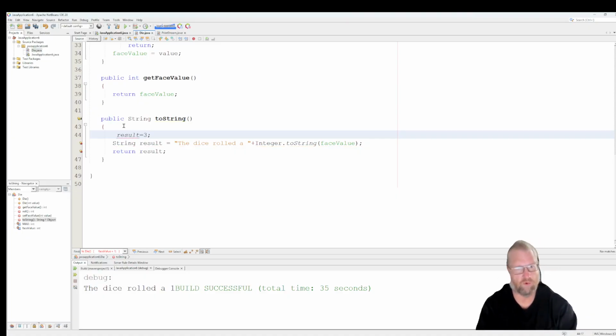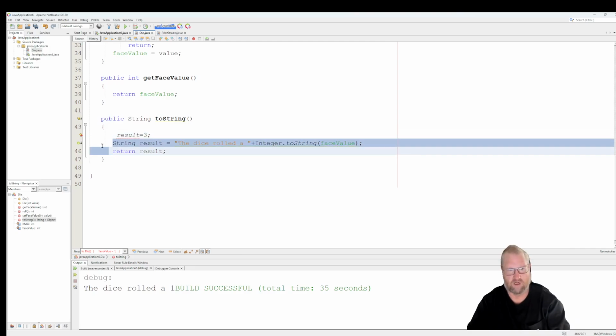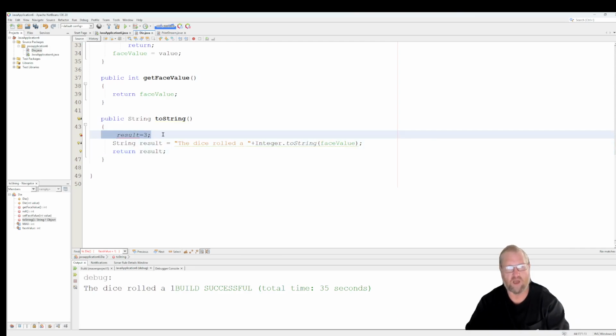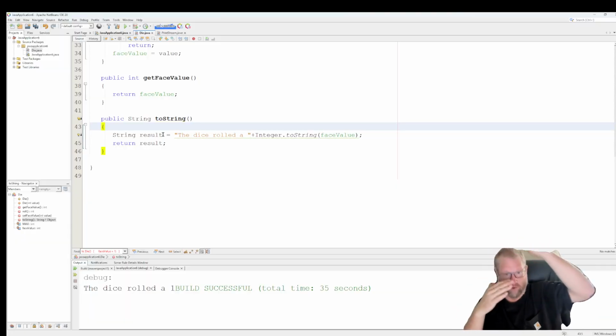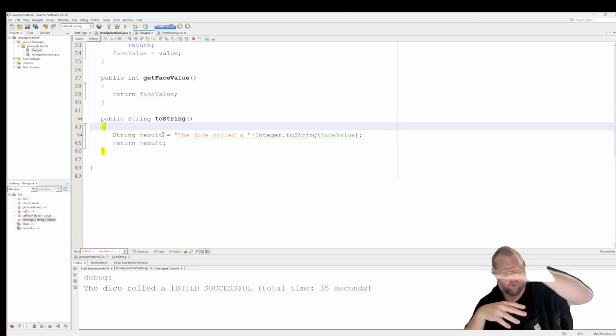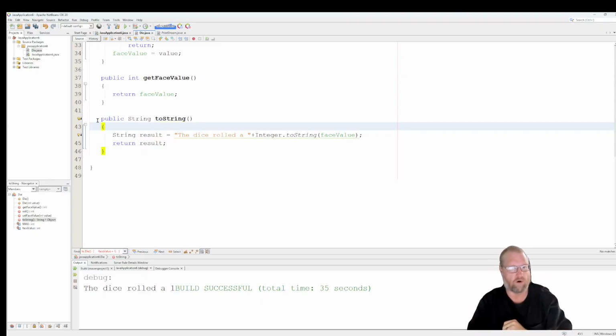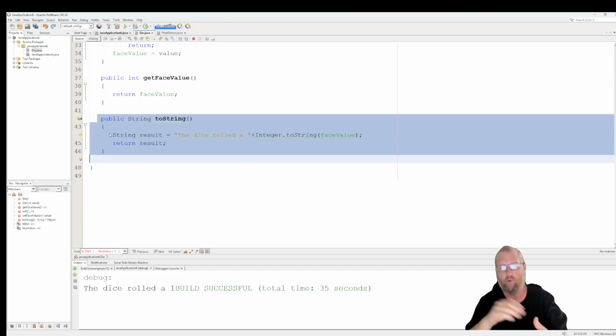Because what's result? We don't know what result is yet because we haven't declared it yet. So you've got your top-down behavior when it comes to scope. When you declare a variable within a scope, that top-down behavior means it has to be defined before you use it. And then you have the braces that declare or define where your scope is located, or what scope you're working in.